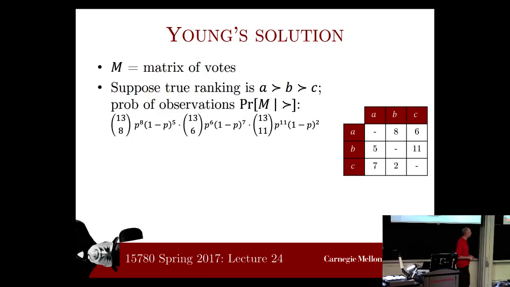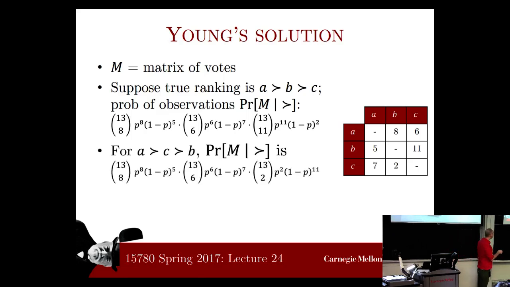Okay, so let's do this again for a slightly different ranking. Now let's ask, what's the probability of observing this ranking if this ranking was the ground truth? This is a similar ranking. It still ranks A above B, and A above C, but it flips the order of B and C. Before B was above C, so now C is above B. When we compare A to B, it's exactly the same situation as before, because we're asking what's the probability that these 8 voters rank A above B. They still agree with the ground truth, and the other 5 voters still disagree, because this true ranking still puts A above B like before. So that doesn't make a difference.